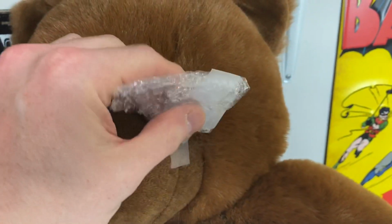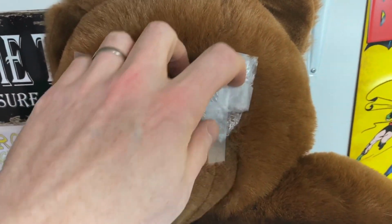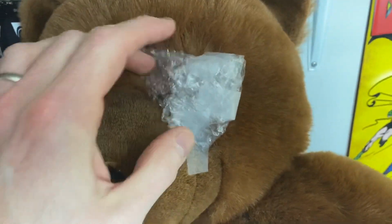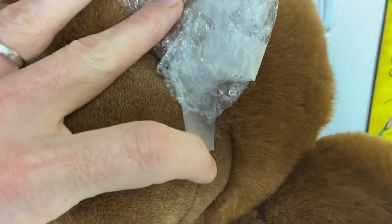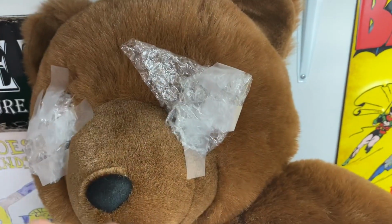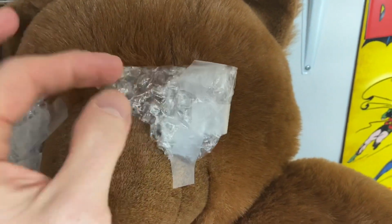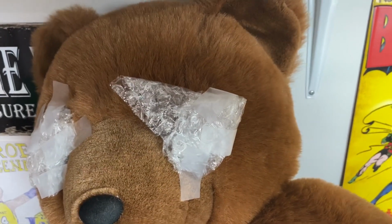Especially if we don't put this thing in a box and we just put it in a polymailer, we've got to put something like a little bunching of bubble wrap. Just press it against the eye like that, and you do that on both sides. And yes, you could take a little piece of tape like this and put it down, just as long as you've done a little test to make sure that pulling it off isn't going to rip any of the fabric off to any significant degree. I mean, you might have a tiny little piece that comes off, but as long as it's not literally ripping it out, then you're good.